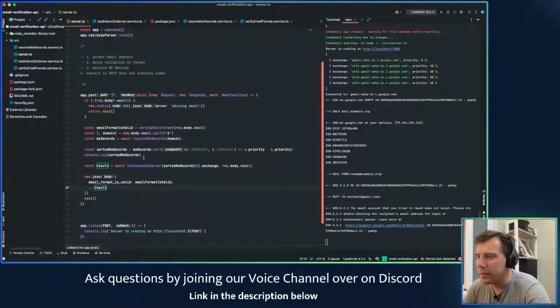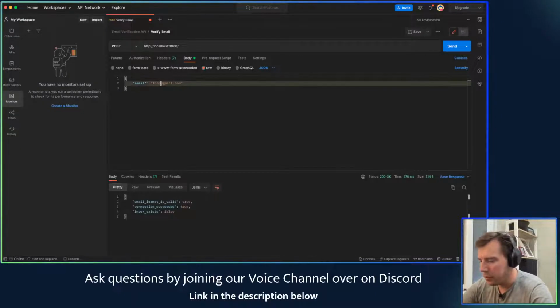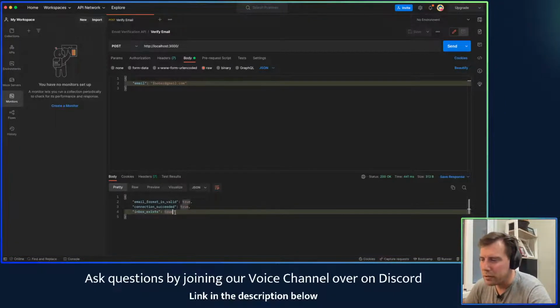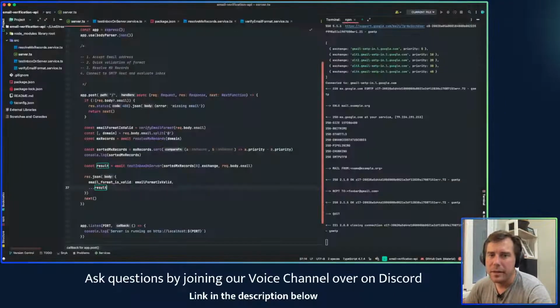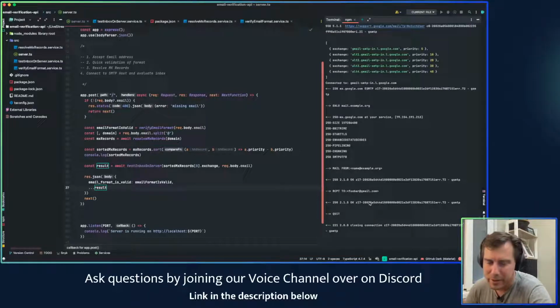Okay, so let's try another one. Let's try, for example, foobar@gmail.com. Let's see if we're more lucky here. Okay, and here we see we have a true. Inbox is true, which basically means, what did Gmail respond? Gmail responded with recipient to foobar. Gmail responded with okay. So this is basically telling us that the email inbox exists.